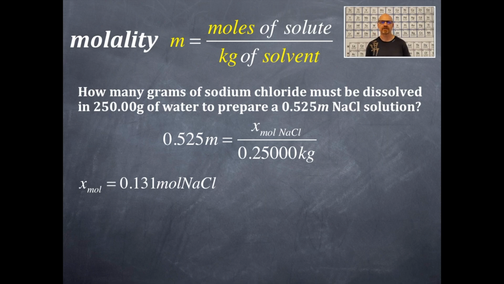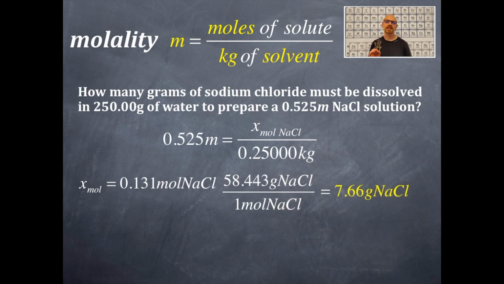I'm going to solve for the moles of sodium chloride, and here's the number that I get. It does have 3 significant figures, so that's 0.131 moles of sodium chloride. Now I need to convert these moles of sodium chloride into grams of sodium chloride, because the question is asking for the mass of the solute, which is the sodium chloride. So I'm going to convert the moles into mass using the molar mass of sodium chloride. And here's the molar mass of sodium chloride. You should see that the units of moles cancels out, and I am left with my answer in grams. It has 3 significant figures. That is 7.66 grams of sodium chloride. All right, fantastic. I hope that worked well for you.